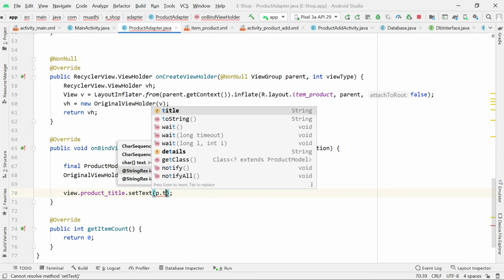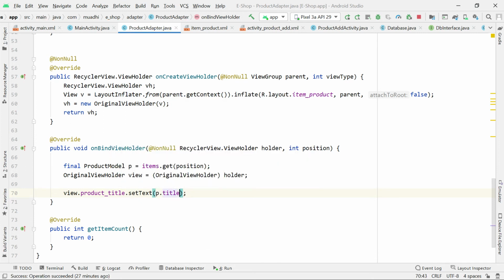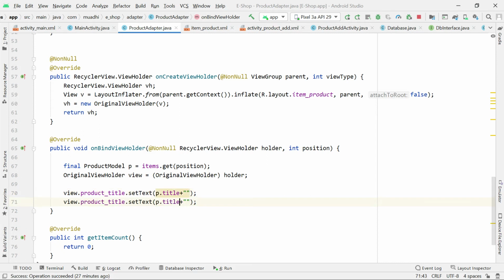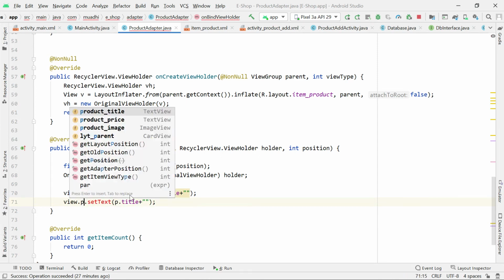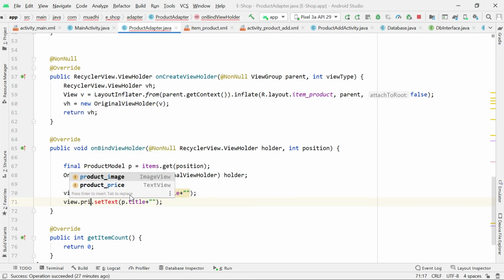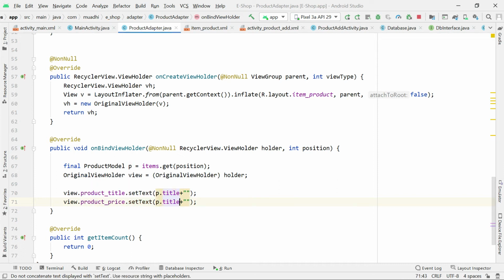Dot text dot title, and then dot put dot string to turn it to string, and then I'll go ahead and say the what? The price. Okay, so I have to put here price, and make sure that you add dot to string, or you put empty thing to get the price.